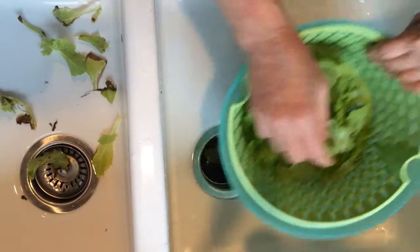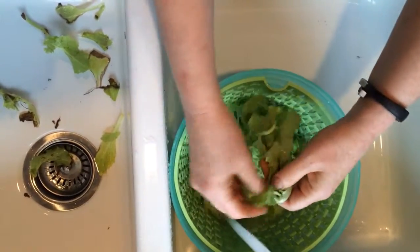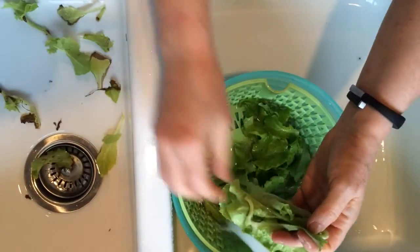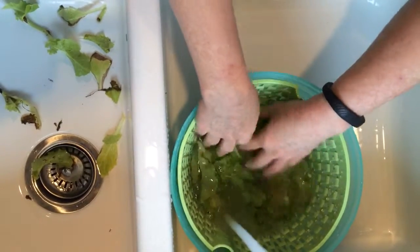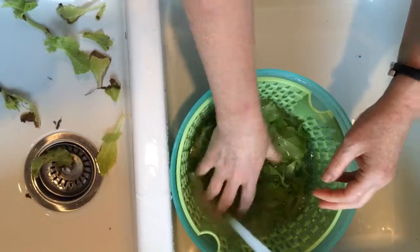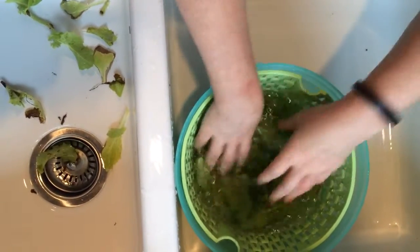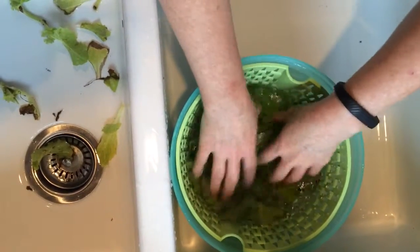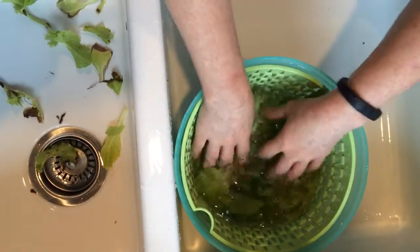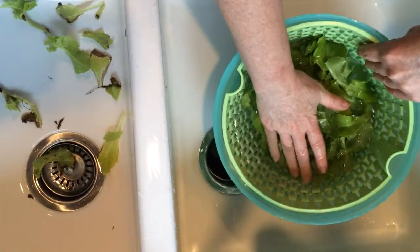Oops, I lost some. I don't like that. I haven't found any bugs to show you, so I must have left most of those outside. This is my third rinse. And as I mentioned, this lettuce is going to tend towards the bitter side of the spectrum just because it got so hot last weekend.